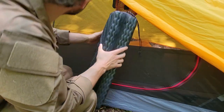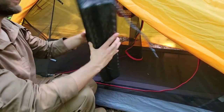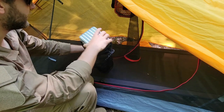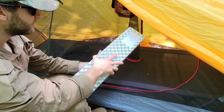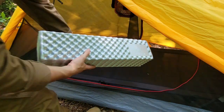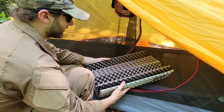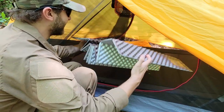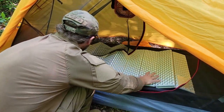Okay, yeah, I'm going to go ahead and try putting this Red Camp foam Z-Fold pad in here, and we'll just see how she goes. It comes with this mesh storage bag, but I'm pretty sure whenever I actually attach this to the outside of my pack, if I'm hiking in, then I will just put some elastic bands around it. But I like this because this is one of the only companies I've found that makes this to where one side is brown and not a bright neon green or yellow or orange. I know that's a small thing because one side's silver, but that's just a little personal preference deal.